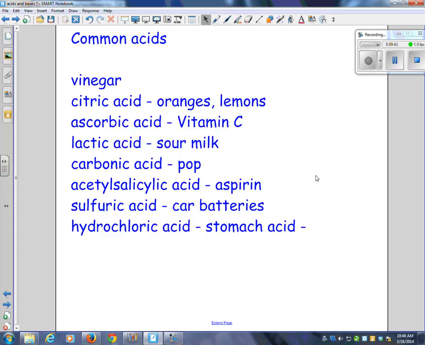Okay? So some common acids are vinegar that you may enjoy on your French fries. So feel free to say, pass the acetic acid for your fries. Citric acid, which occurs in oranges and lemons and citrus products. If you look on packages of flavored cough candy or any kind of candy like those Maynards, you will likely see citric acid as one of the ingredients. 5 Alive, yeah. Ascorbic acid is known as vitamin C. If you look on apple juice containers, you'll see that they've added ascorbic acid.